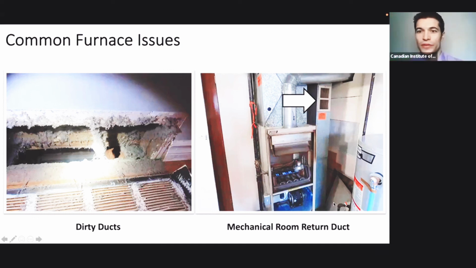I'll make a quick note there, Sam. Another issue with having a return air duct in the mechanical room or in the return plenum is, like we were talking with Daryl on Monday, with the whole distribution. I think we're going to be talking about this as well here in a bit. But if you have all these suctions for the return air duct in the mechanical room, you're not allowing for a really good air distribution to keep the house comfortable.